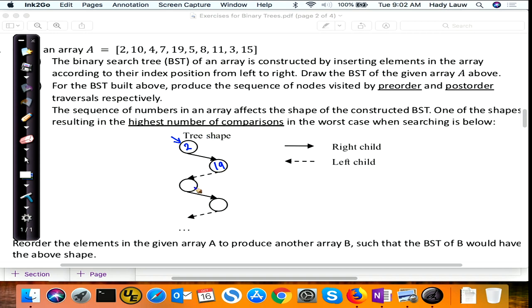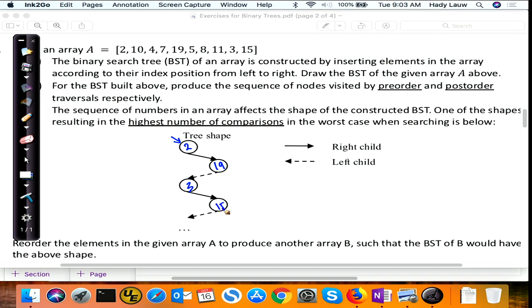Now, then we go to the left. This number is definitely larger than 2, because when we start from the root, we have to go to the right. But once we get to 19, we go to the left, so it must be smaller than 19. But this is again smaller than anything else that remains in the array. So then it must be the second smallest number. And this one then will be the second largest number, and so on.